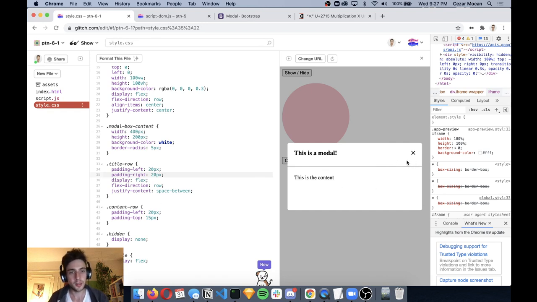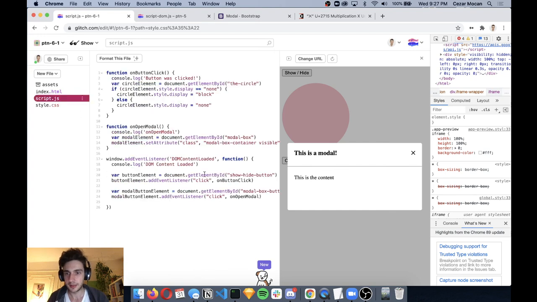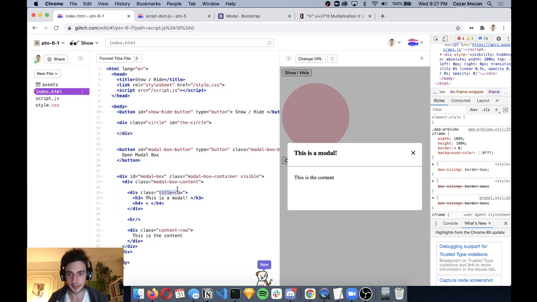All right, so whenever the user clicks on this, we want the modal to close. We also want the cursor to turn into a pointer whenever hovering over it, right? Right now it turns into kind of like the text editing cursor. So let's deal with the cursor first with the CSS.